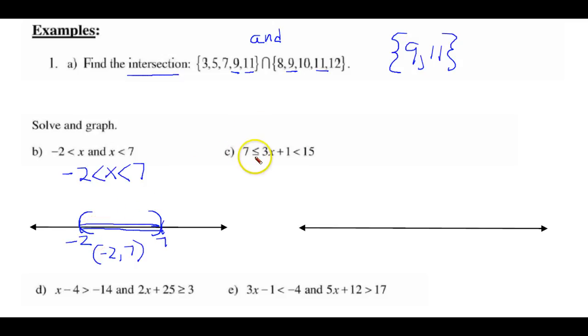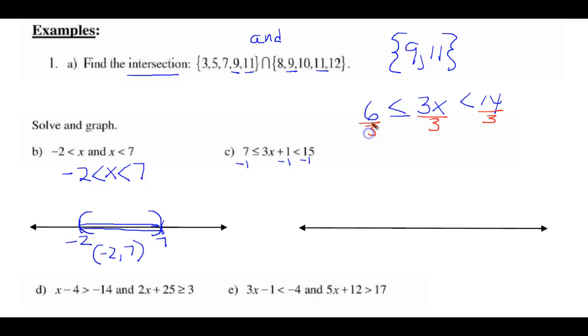Now, as we look at letter C, the numbers we're interested in, we don't know yet, because we haven't solved for x. So what is the technique to solve or isolate the x in the middle? Well, the first thing we have to do is subtract 1 from there, subtract 1 from there, and subtract 1 from there. And I'll write it over here. So this will give us 6 is less than 3x. Here the ones cancel out, and is less than 14. So we're subtracting 1 here, subtracting 1 there. Now to get the x by itself, what we do is we divide everything by what is with the x, which is a 3.